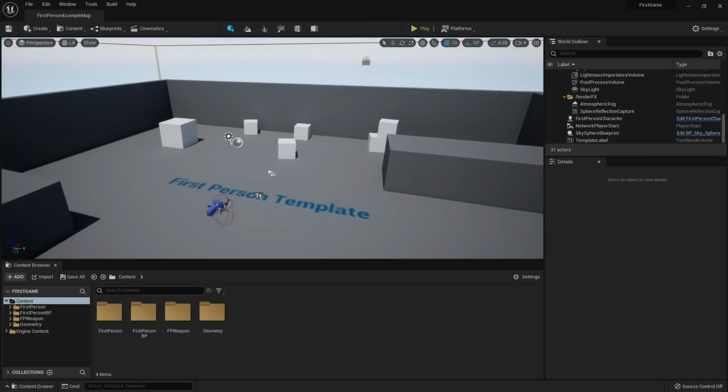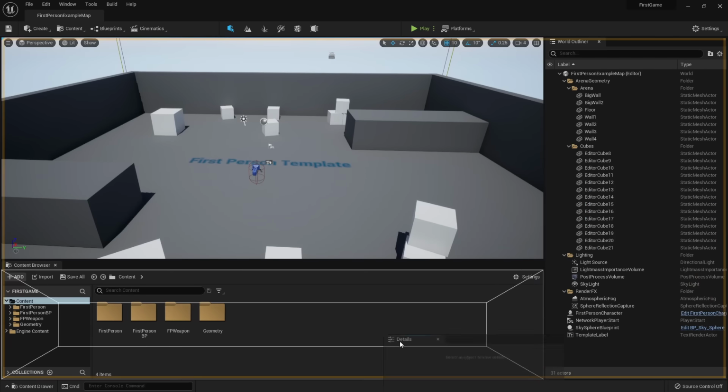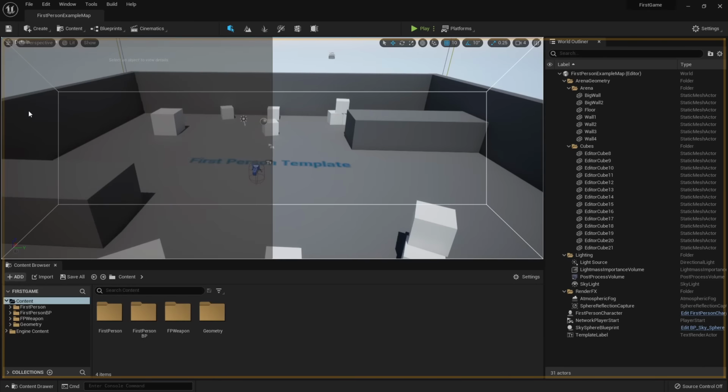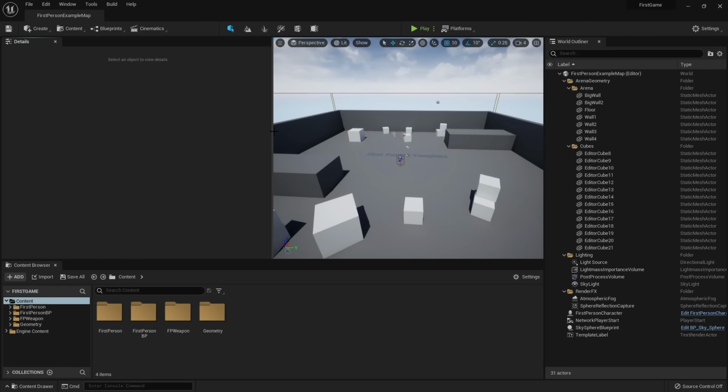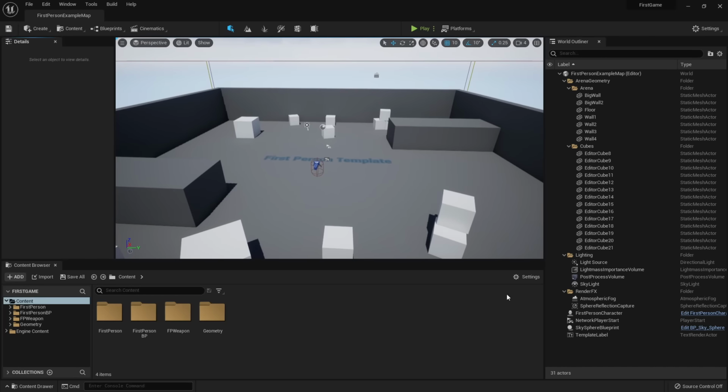Now, before we can move on to how to fly around in our world and move objects, I just have to quickly go over how we can customize the user interface. So we see that we have all these tabs right here. If I left click and hold, I can drag my tab around and just dock it wherever I like. So let's say if I prefer my details pane over here, I can move it right there and scale windows just like this. I can also come up to a tab and right click on it and then go to collapse to tab well.